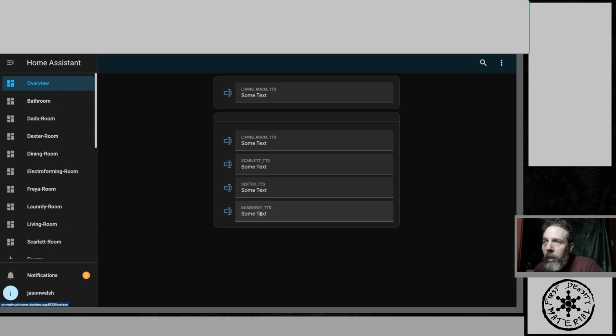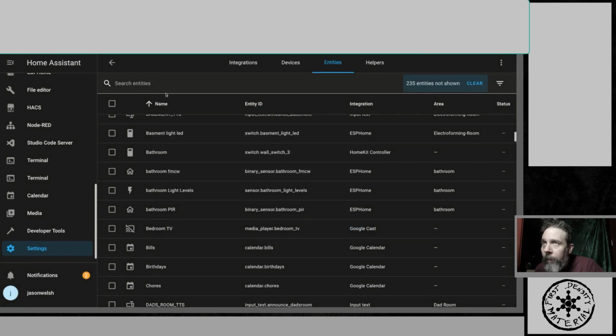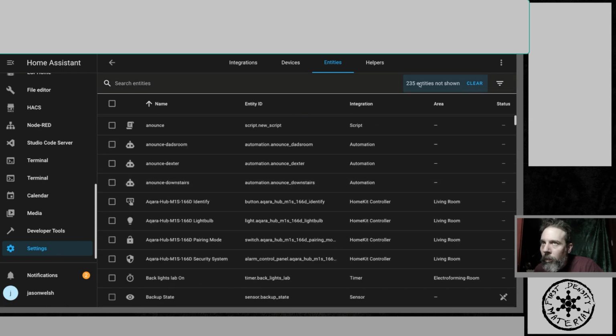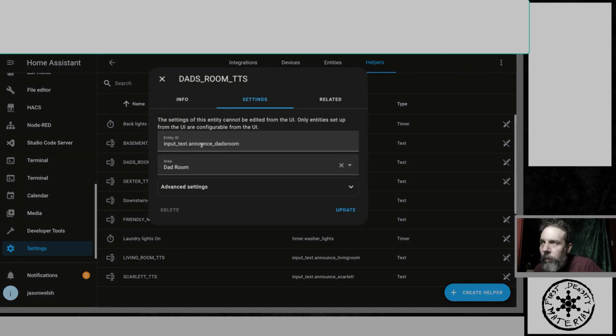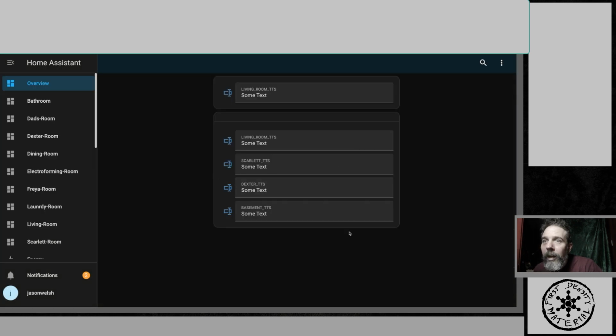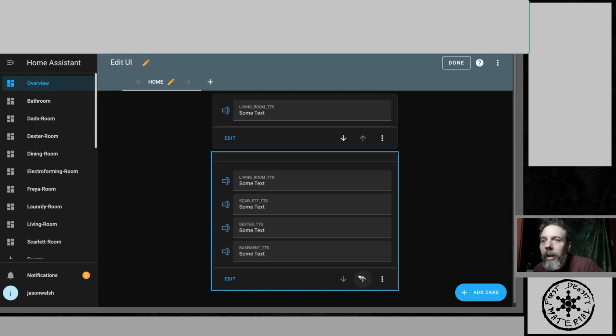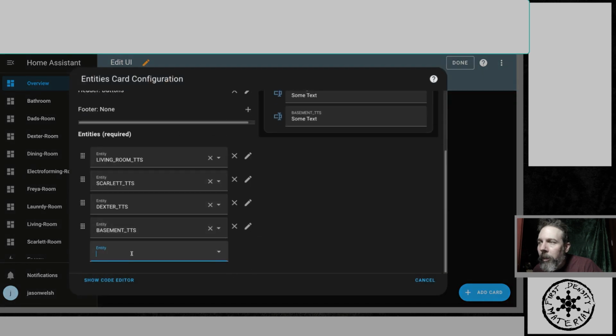Let's go up to Overview. Notice I don't have an entity called Dad yet, so let's add that. That's going to be in your helpers, Dad's Room, copy it, edit your card, and we're going to make another entity called that one.